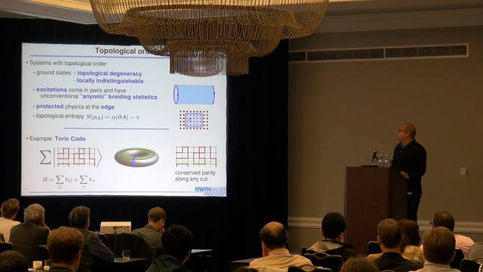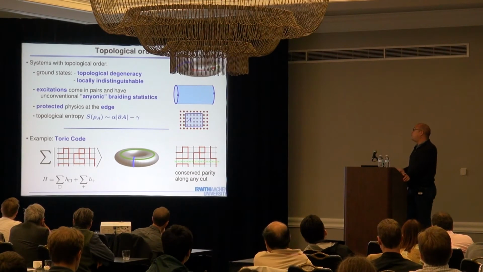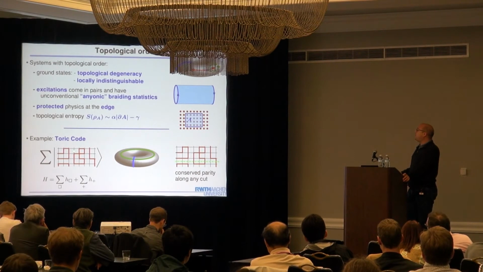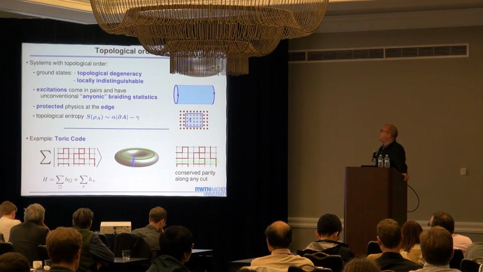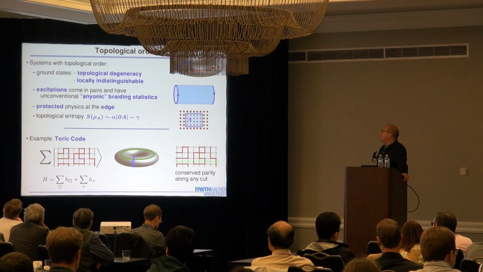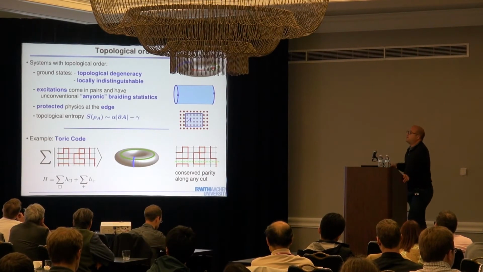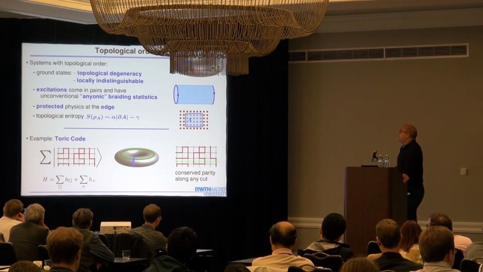So the simplest and most popular example is Kitaev's toric code. And the idea is that we have a square lattice, and we think of having spins on each edge of the lattice. And whenever the qubit is in the one state, we put a red link, and if it's not, we don't. And what we want is that the ground state of the model consists of all closed loop patterns, an equal weight superposition of all closed loops on this lattice.